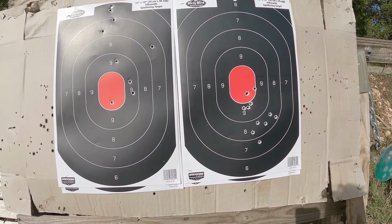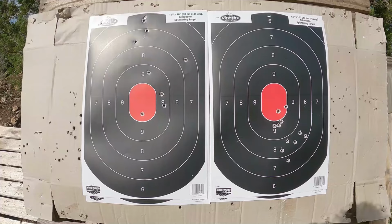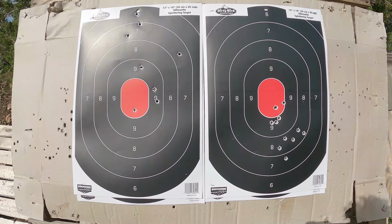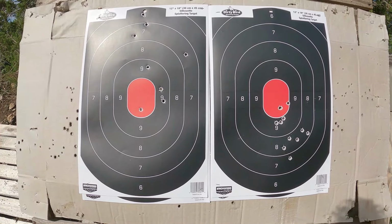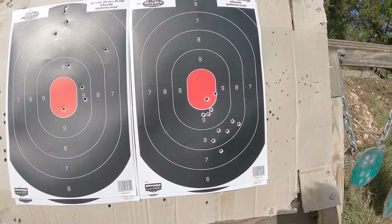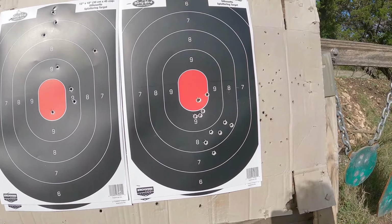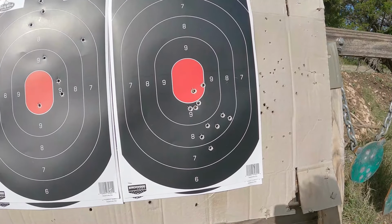Obviously, if you want to shoot 38 Special, the SP101 is really nice because it's lighter, it's not as big. It only holds 5 rounds versus 6, but it's just much more carryable. And you can have 357 Magnum rounds in there if you want something more powerful. And the GP100 is a workhorse. It's heavy, but boy, you can shoot whatever you want out of it. And if you ever run out of ammo, you can beat somebody over the head with it because it is as heavy as a brick.